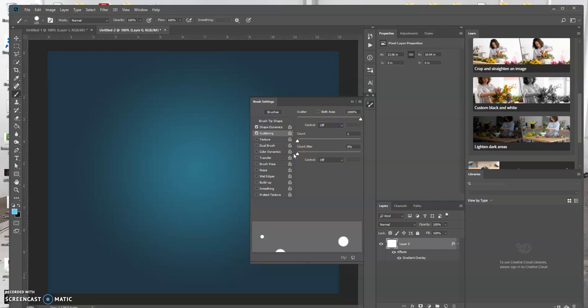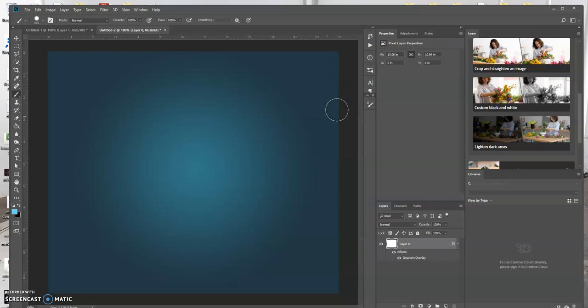So basically what this is doing is every time you use the brush tool on your canvas, the brush tool will change in size. So let's see how we could do this.